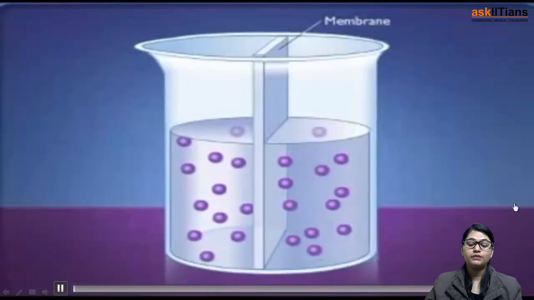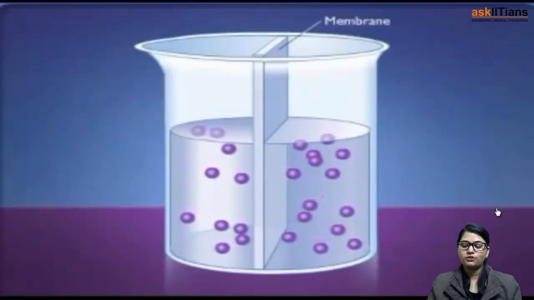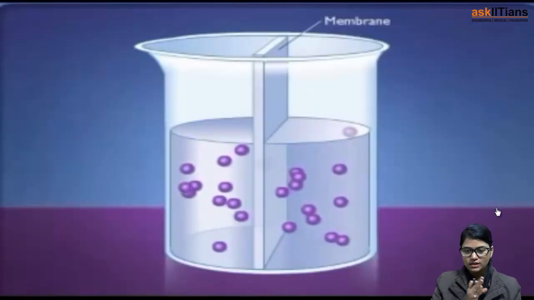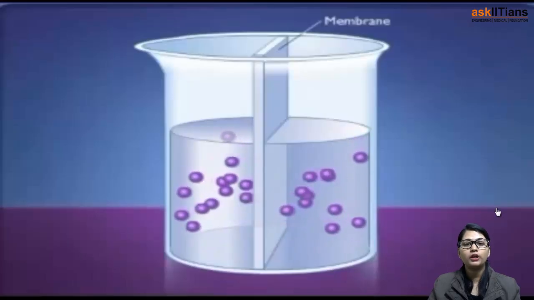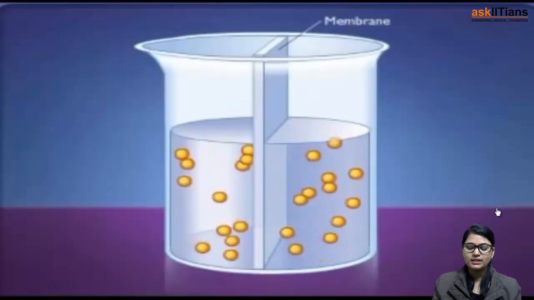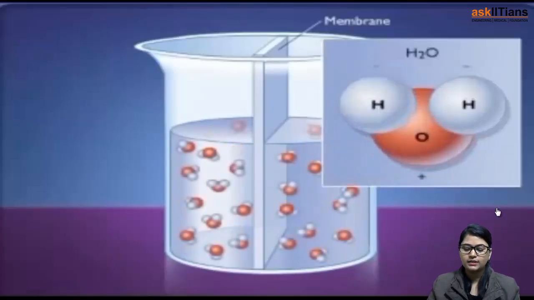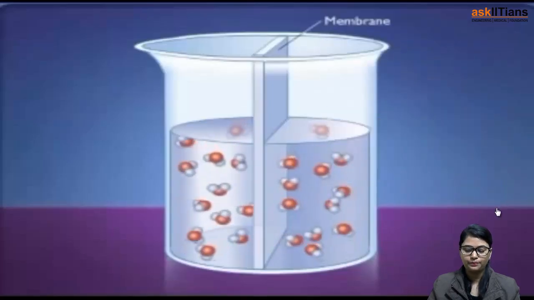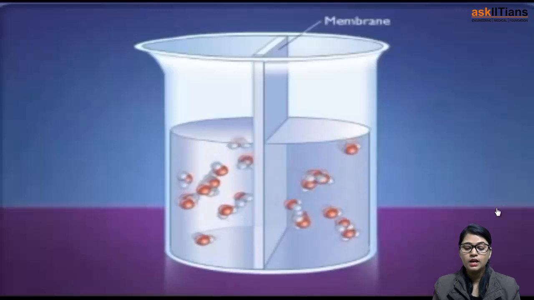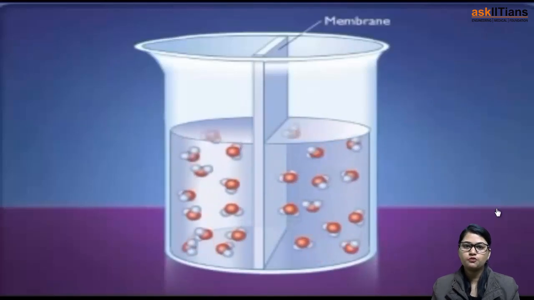So let's begin. Diffusion is the net movement of molecules down the concentration gradient. This process allows small molecules such as oxygen and carbon dioxide to cross the plasma membrane. Most polar molecules such as sugars and proteins cannot freely cross this membrane. Although water molecules are polar, they are small enough to pass the membrane freely. This special case of diffusion that involves the movement of water molecules across a membrane is called osmosis.